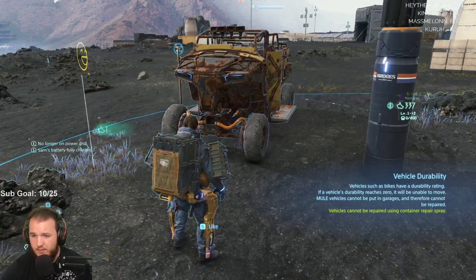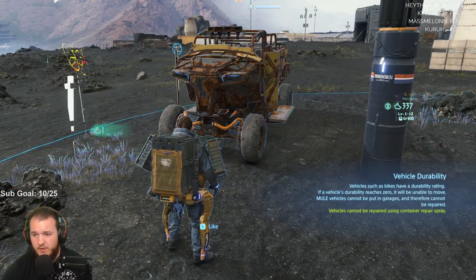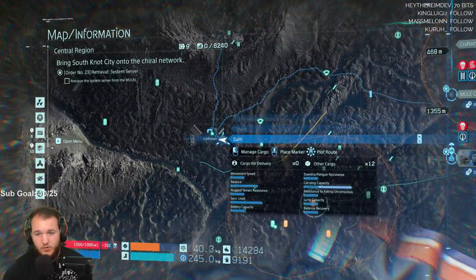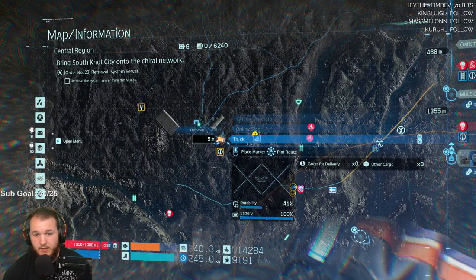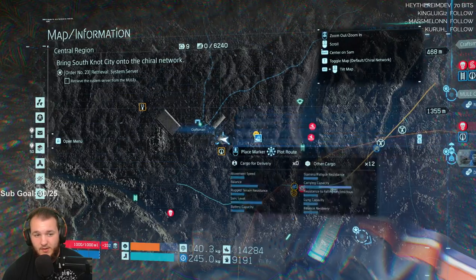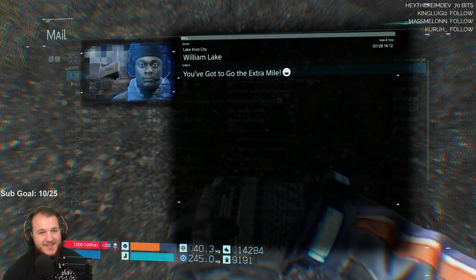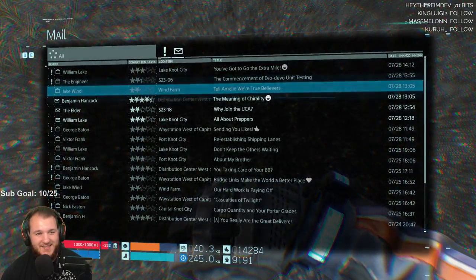Such as bikes have durability. If the vehicle's durability reaches zero, it's unable to move. Mule vehicles cannot be put in garages. Therefore, cannot be repaired. Oof. What's the durability on this one? Sam, truck. Durability, 41%. There is a 100% durability mod. But, eh.